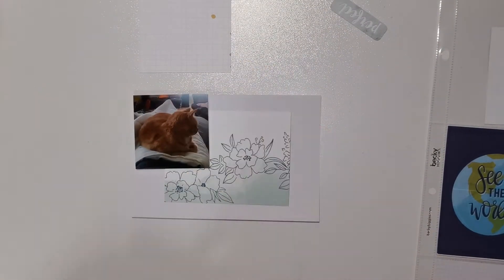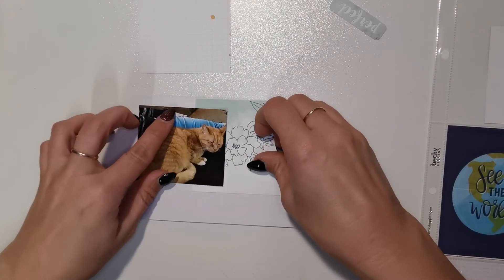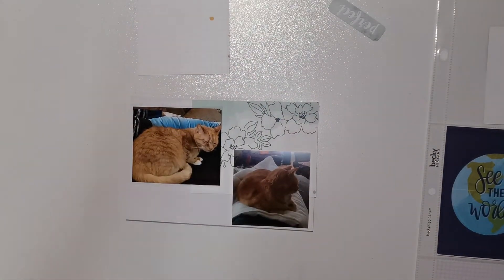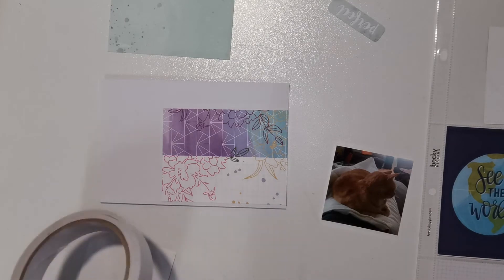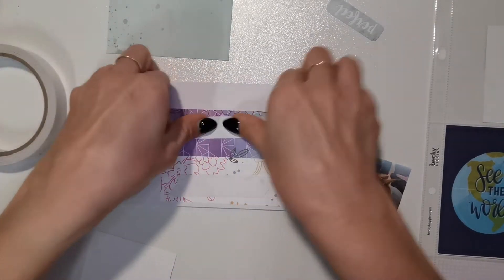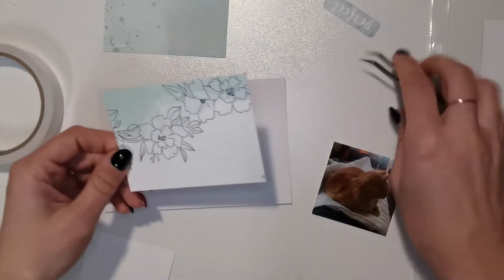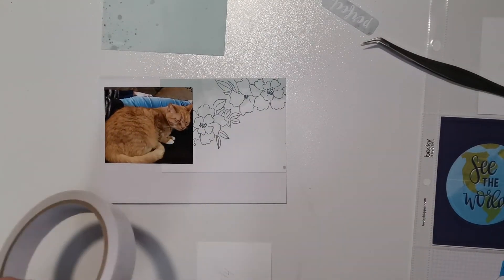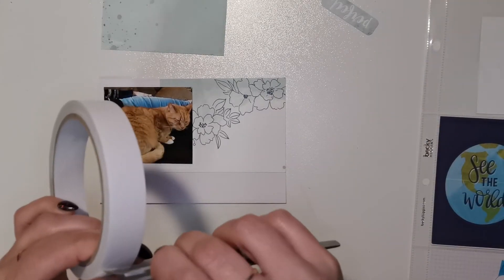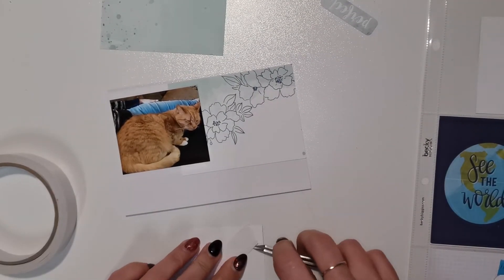I had music blaring right through all of this videoing so I'm glad I'm doing voiceover and you can't hear any of it - I was singing and my kids were singing too. This next card I use the white background and I play around a little bit with how I want the cards to go. I don't mind that it doesn't cover the whole card because I'll cover that bottom bit up anyway, just trying to find an embellishment that will cover enough of the bottom where you can see the join. This is my dad's cat - the only cat that seems to like me. I'm definitely a dog person; I like cats, they just don't like me.